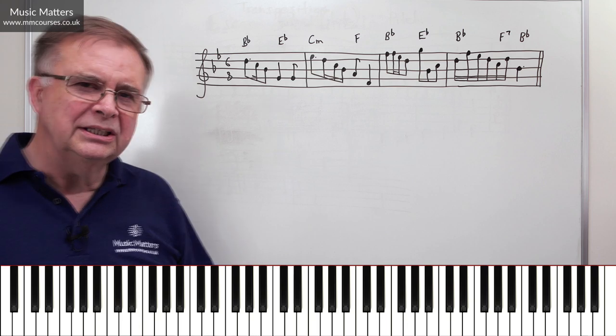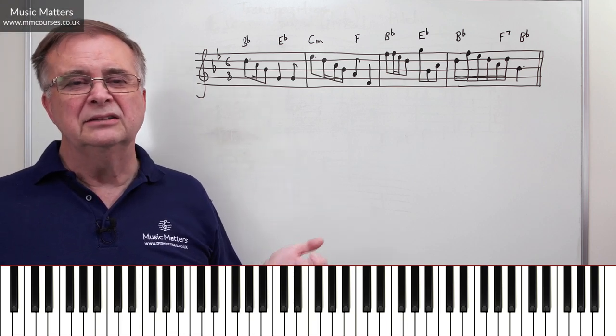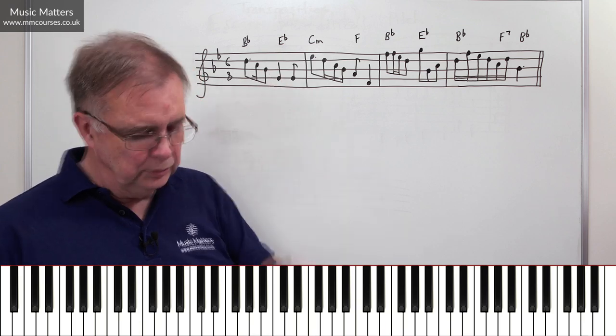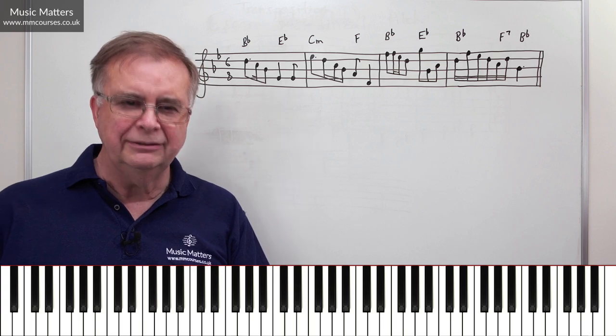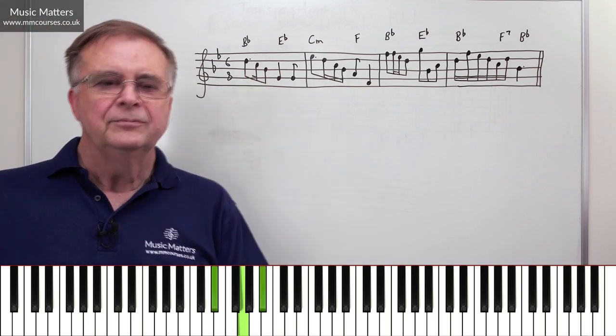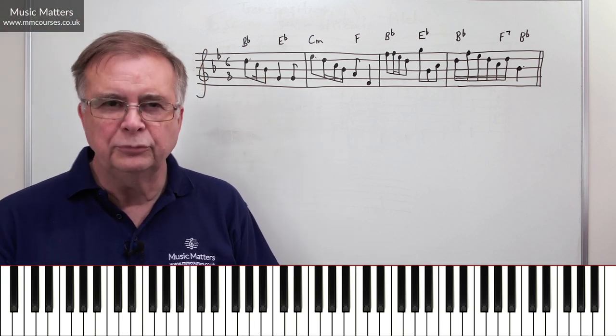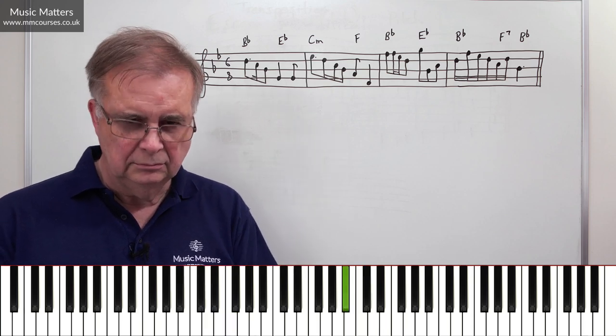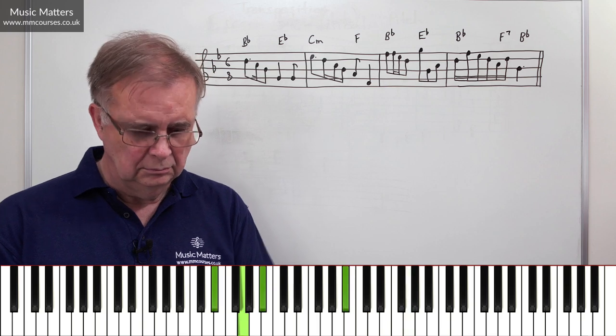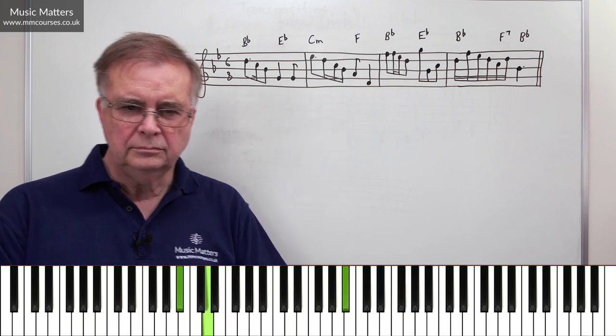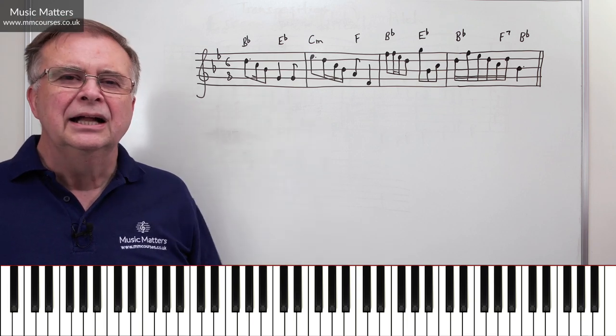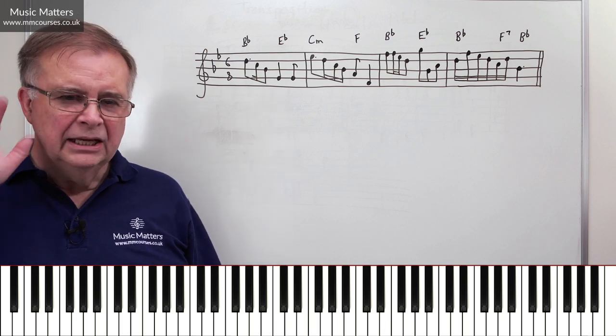And what a lot of people find when they're doing this stuff is that they can find the chords, but it just sounds a bit ineffective. For example, you might end up with a situation where you've just got the triads down in the left hand, which is the biggest temptation really, just to think, okay, I need a B-flat chord, there's a B-flat chord, I need an E-flat chord, there's an E-flat chord, and you kind of clonk these triads down. Does it sound bad? Well, not particularly, because the chords fit, and it sort of all harmonises nicely with the melody. But from the point of view of a piano part, it's not terribly exciting.